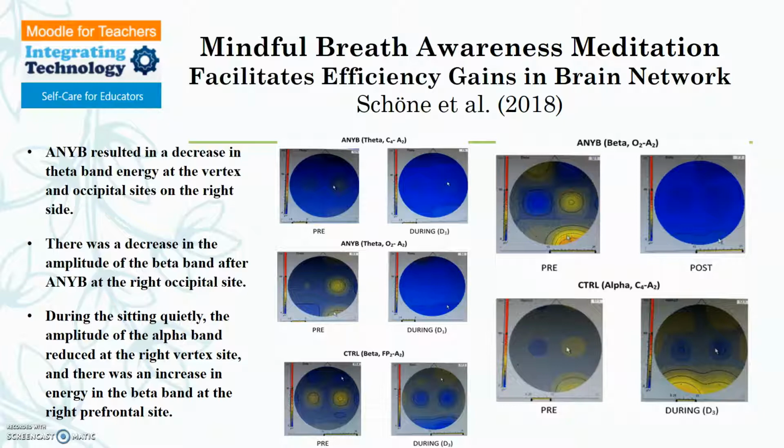Participants were 34 people and were tested before and after 8 weeks of mindful breath awareness meditation and alternate nostril yoga breath technique along with mindfulness practices. Then the meditation, and there was one control group. As you see, these photos are from the experimental group that practiced alternate nostril yoga breathing, and the control group that just practiced quiet sitting and relaxation.